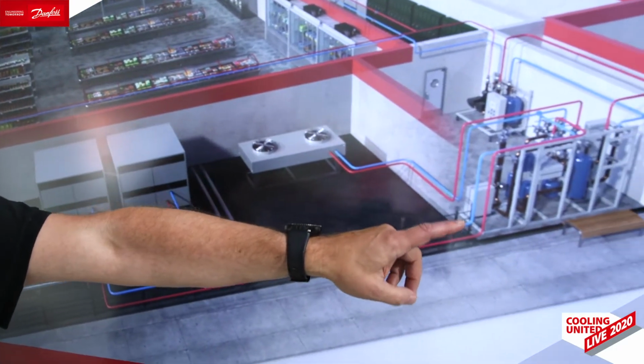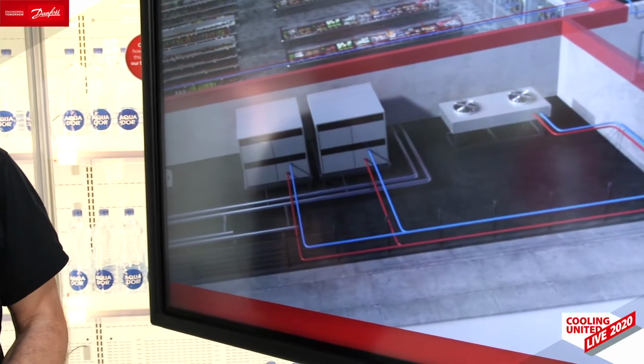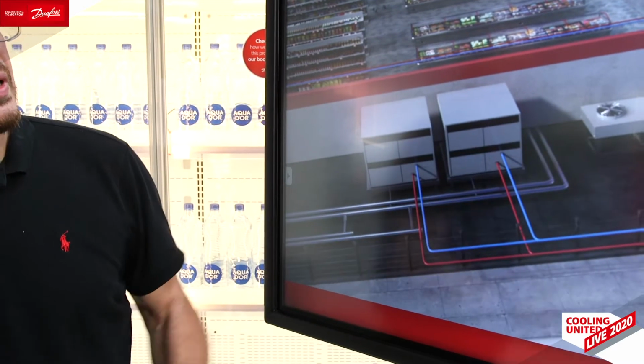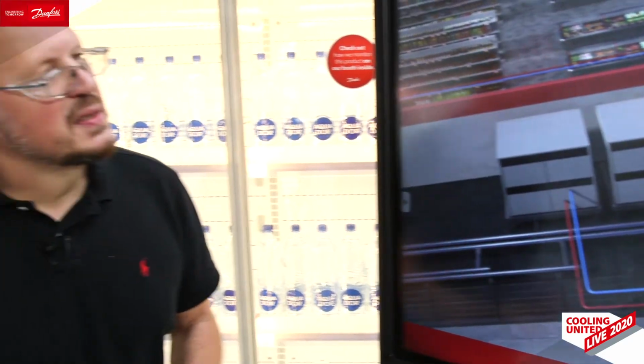A third possibility would be to use a three-way valve, which is controlled by the MCX and will mix the supply and return water. Of course, instead of using a dry cooler, you can as well use a chiller. In this case, you can keep the cabinets always at their best efficiency, but of course it has to be decided from case to case whether it makes sense to use a chiller or a dry cooler is sufficient.